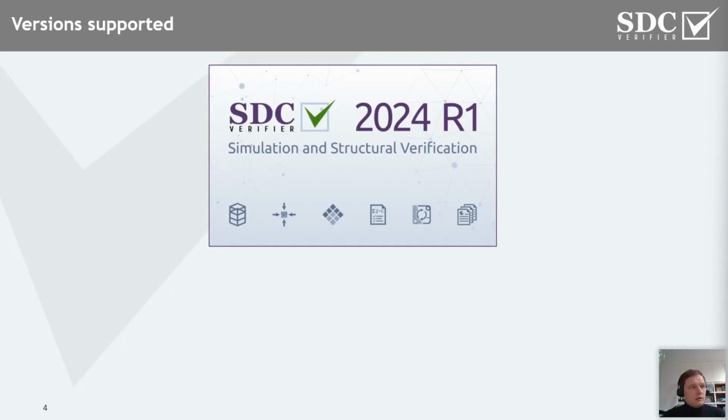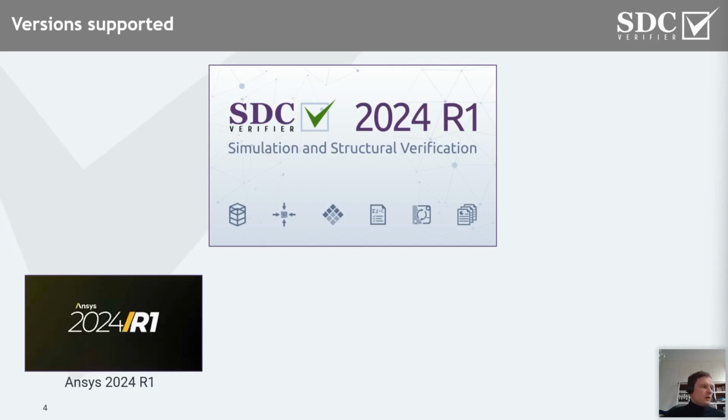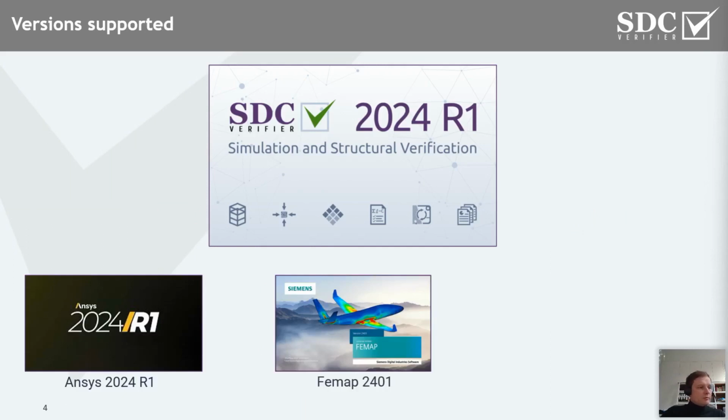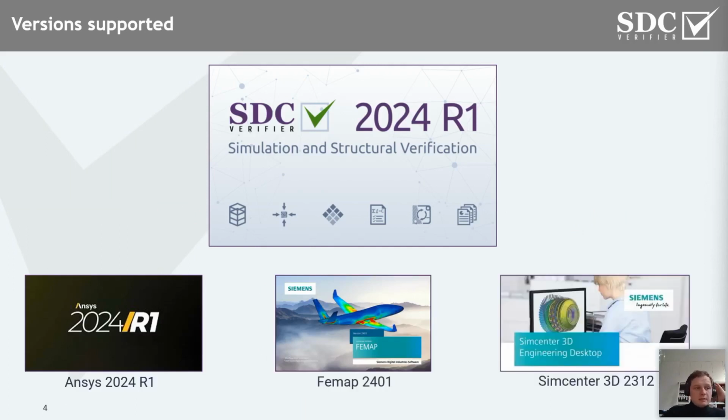SDC Verifier in its standalone version has been updated among the other interfaces for finite element analysis tools. So everything I'm going to show to you today, unless it's highlighted separately, is available for SDC Verifier in the independent standalone interface, for SDC for Ansys 2024-1, SDC for Femap 2401, and SDC for Simcenter 3D 2023-12.